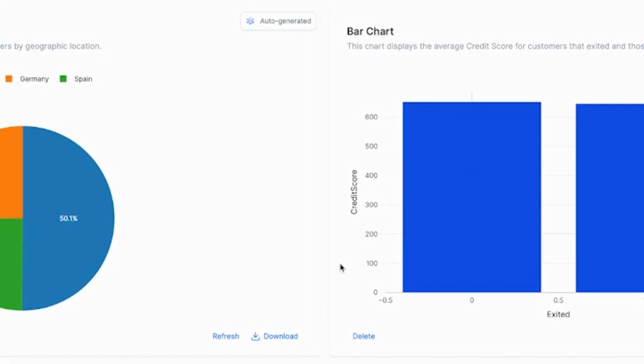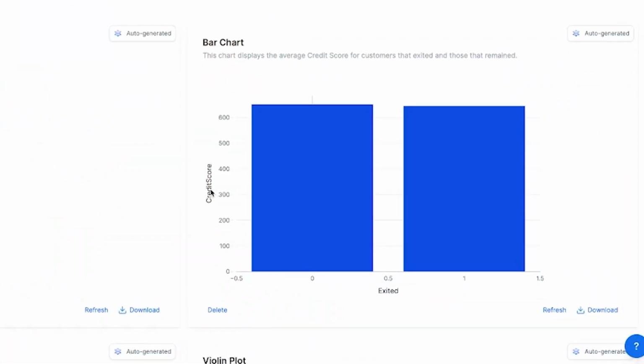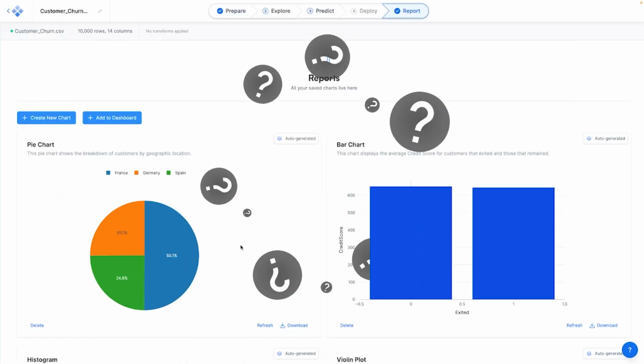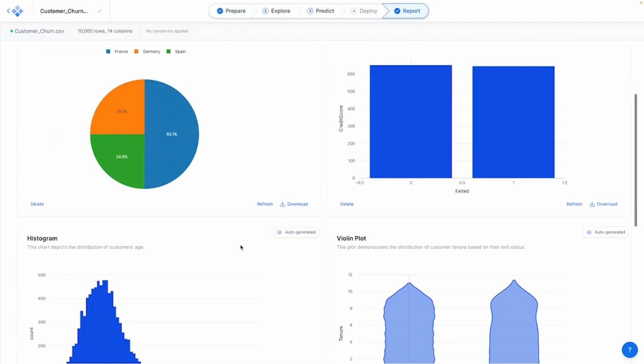Let's see the reports that it generated. So here we go. I said, just give me an idea of what I should be looking at. This is the exploratory phase. This is where I'm saying, I don't know the data really well. I'm not sure what might have caused them to attrit or to exit out, is what this data set calls it. So in this case, credit score, whether they exit or not, doesn't have much to do with their credit score, very close. It's within 6 points there, something like that. It says what location they're in as far as what country they're in. This is a European data set.